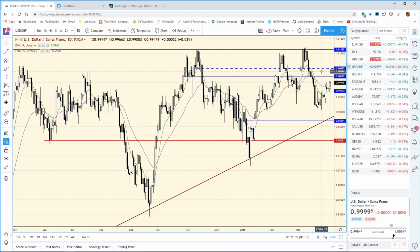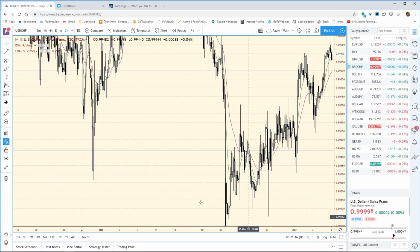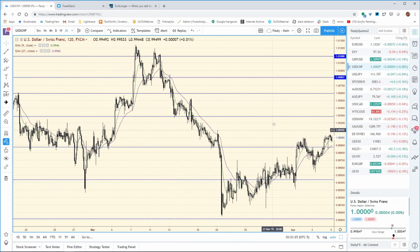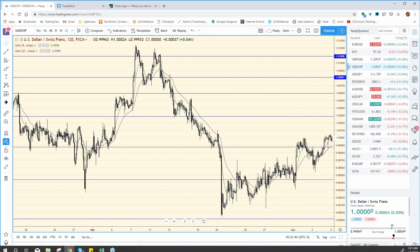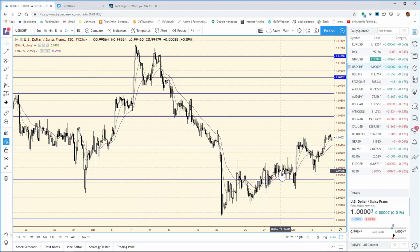Looking here for resistance, looking at par 38, let's look at a 2-hour chart. Just right there, and it isn't even that much higher. Split the difference. You see this coming right across here? There you go, there's the par 38. So support right there in the middle of all this is going to be 99.55.